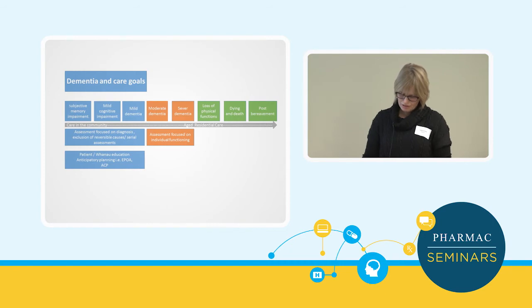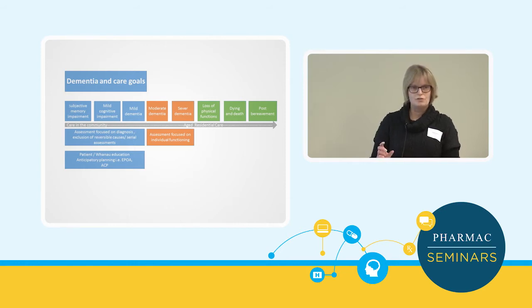So if you look at the prevalence by practice, it will depend on the size of your population over the age of 65. A rough guide though is if you had 1,000 patients, then about 1% of those, or 10 patients, will have dementia. 3% or 30 patients will have mild cognitive impairment, and of those 10% will convert to new cases annually.